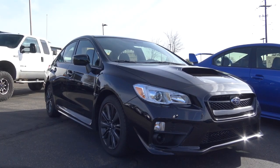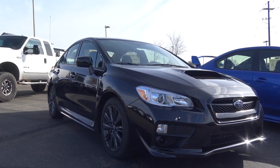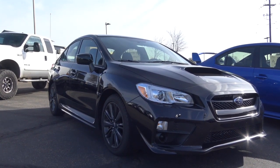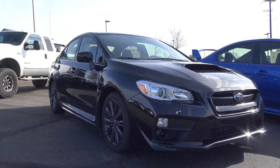The Subaru WRX is almost like the face of the Subaru brand, being one of the most loved Japanese vehicles out there in the car community. Sharp handling, quick acceleration, and standard all-wheel drive have made it a huge success for millennials and older folks looking for a fun time.